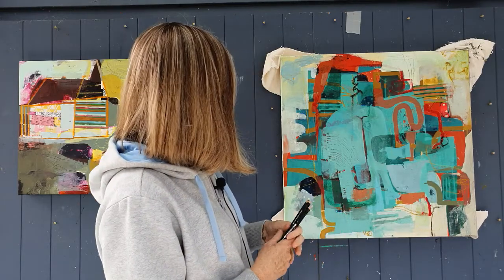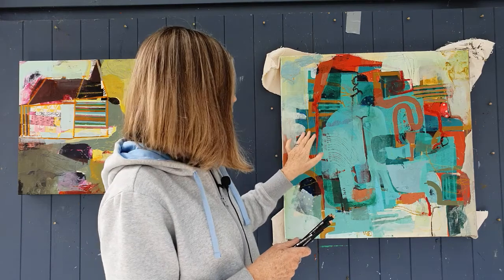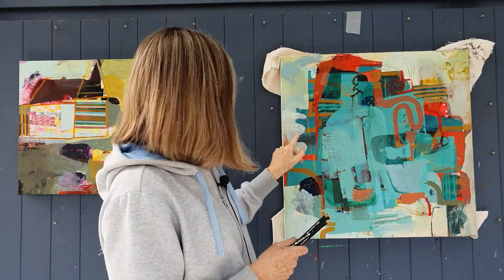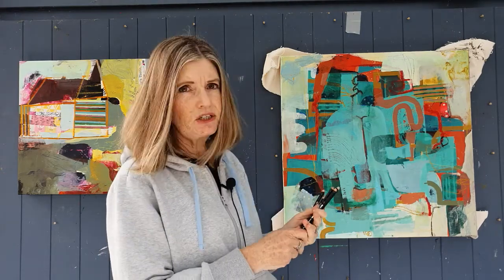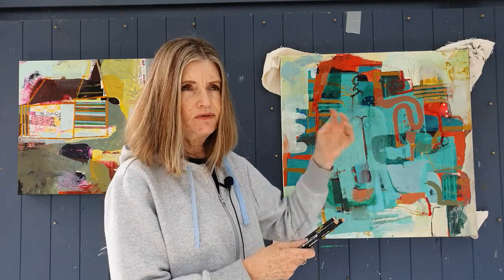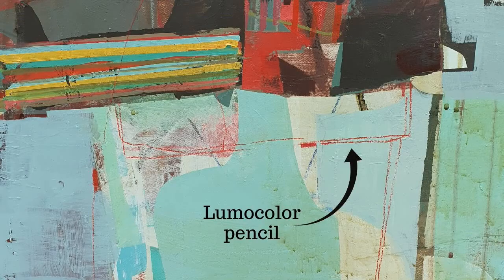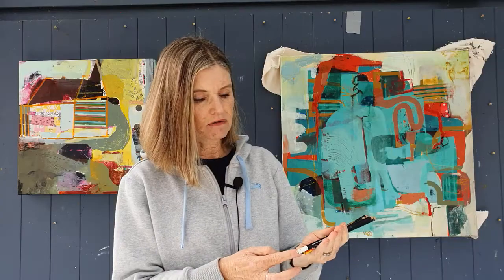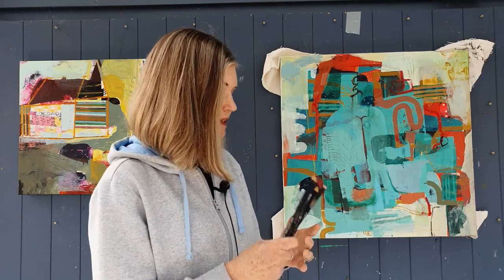Once they're dry, they're kind of there. After you've put them on, you can take them off with a damp cloth if you rub, but they are pretty much there. If I paint over them, they're not going to run. They're not going to affect the colour that I put over the top of them. They come in a variety of colours. The ones that I've been able to get are white, black, red, yellow and blue, and I use all of them. So these are really good.